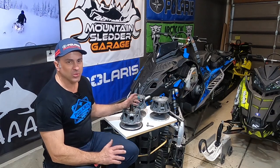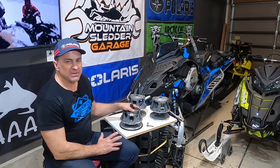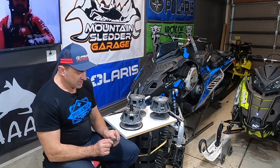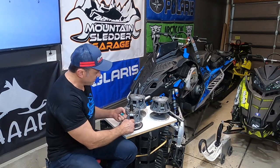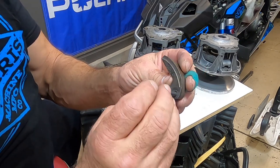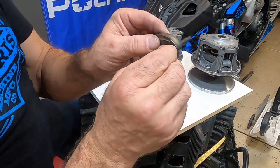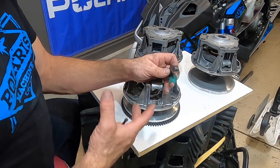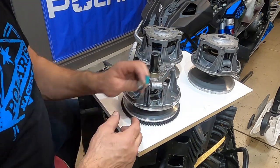We're just going to go over the parts that wear the most and that are easiest for you to maintain. You can take the whole clutch apart, but it's quite a bit more involved to replace some of the other parts. The part that wears the most is the bushing that goes through the flyweight. The flyweight goes in right here, this little shaft goes in, and when this flyweight pivots in the clutch it pivots back and forth. This bushing and pivot point wear out fairly quickly, causing your clutching not to work as well — performance will be off on transferring power through your belt and clutch system.